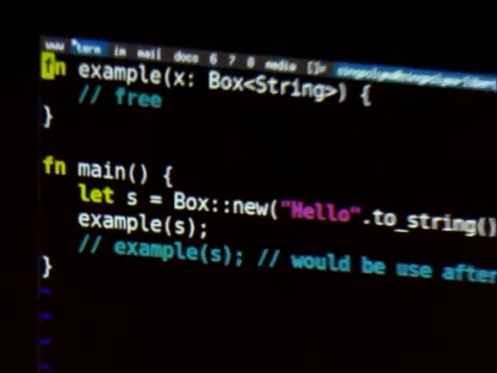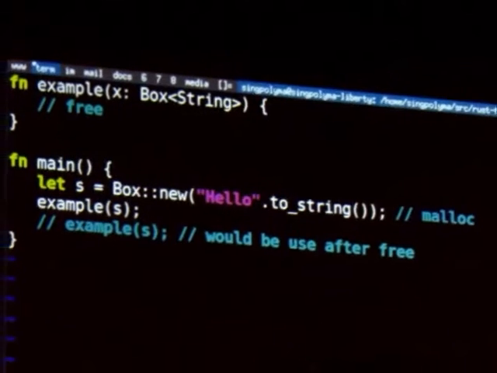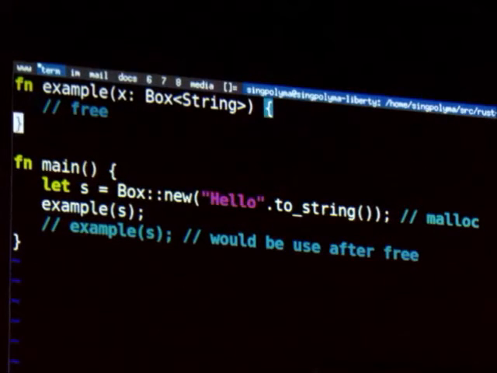Okay, so here's how it works. There's another trait called drop. And when you implement the drop trait, when your variable goes out of scope, and there's always a deterministic place it goes out of scope because it is always owned by exactly one scope, always, then when it goes out of that scope, the drop trait gets called if it has been implemented. And that does whatever it wants. So for example, there's this thing called box. A box is a chunk of heap memory. So I say box new this string. So it puts the string on the heap and gives me a pointer to it. And box implements drop, and what drop does is it frees the memory.